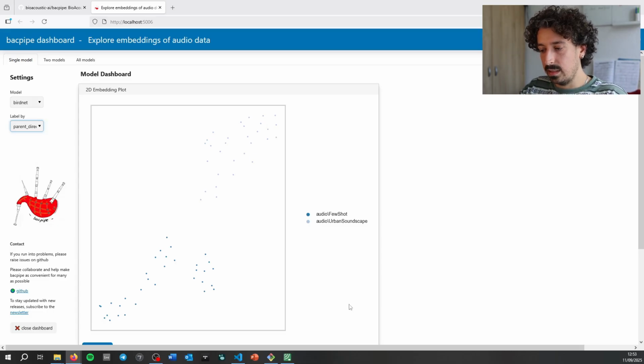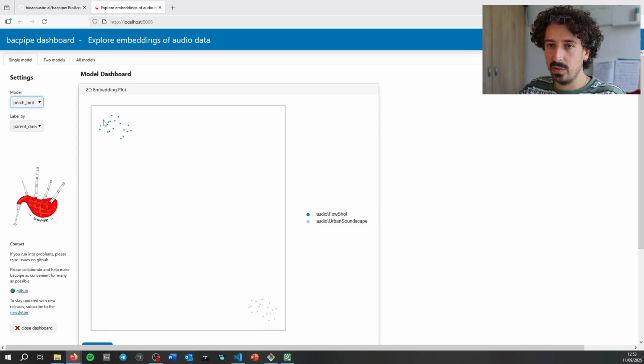But the idea is that we can sort by that, and what we can see here, I think for Perch this becomes more clear, is that all of these files are dark blue and all of these files are light blue. What that means is that Perch, like these two folders, because they're two different deployments, they have different noise backgrounds, right? And so first and foremost, the model is like, okay, there's a huge difference between all of these audio data. Even if we had the same birds vocalizing in some of these points here and some of these points here, the difference between the audio background is bigger.